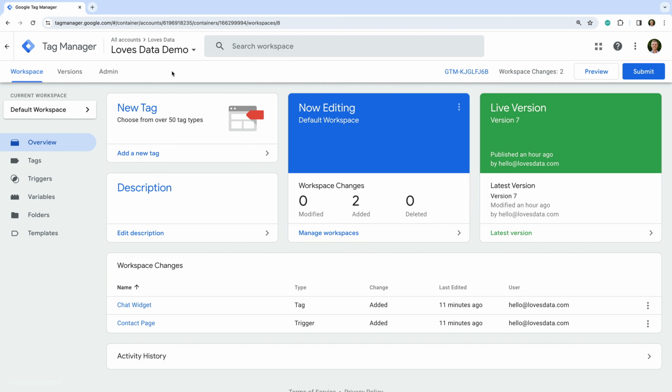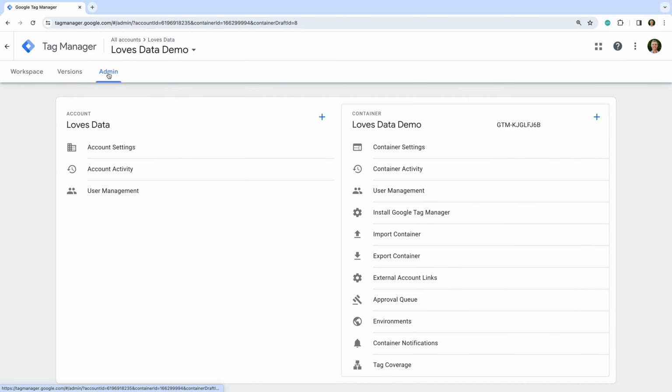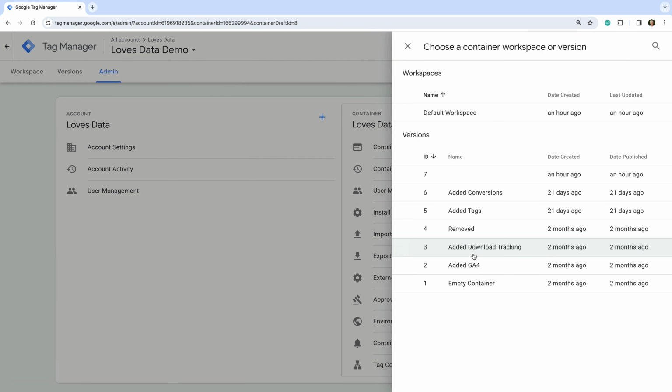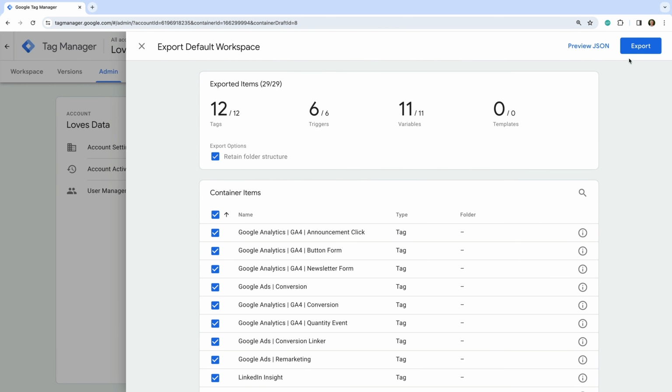My next tip is that you can export and import containers in Google Tag Manager. This lets you copy existing implementations you've configured and also lets you get started quickly. Let's head back to Google Tag Manager to take a look. To export or import a container, select Admin. And then you can see the options on the right. Let's choose Export. You can then choose if you want to export the current version of your container at the top, or one of the other versions of your container. Then you just need to click Export and you'll download a file you can share with others to import the configuration for your container. Let's close this.